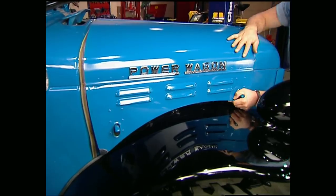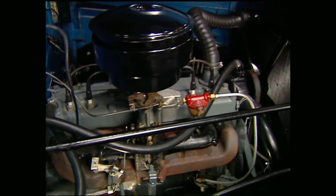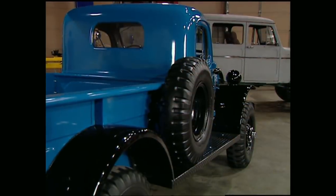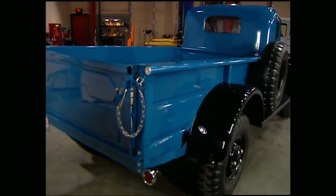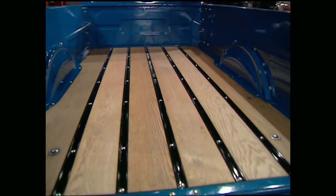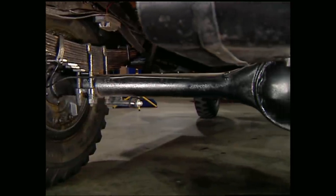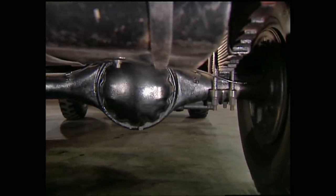To conquer nasty terrain, Dodge dropped in a 230 cubic inch flathead six that wasn't high in horsepower but made up for it with low-end torque. And if you didn't throw a rod by over-revving it, it was virtually bulletproof. There was nothing small about the Power Wagon — it had a 126-inch wheelbase to go along with an 8-foot bed at the business end. It wasn't all about function: Dodge threw in a dash of class with a wood bed. Underneath this beast, you have huge axles sitting under massive springs with 11 inches of ground clearance at the lowest point on the pumpkin.